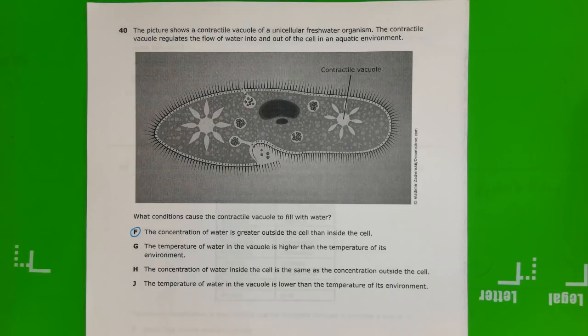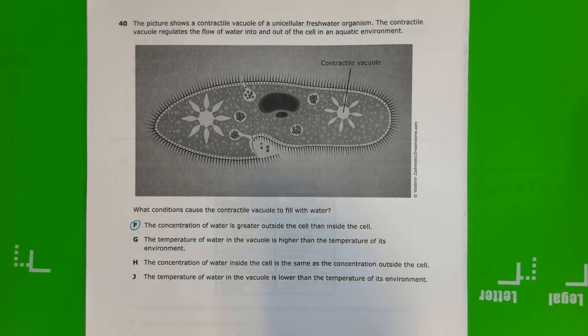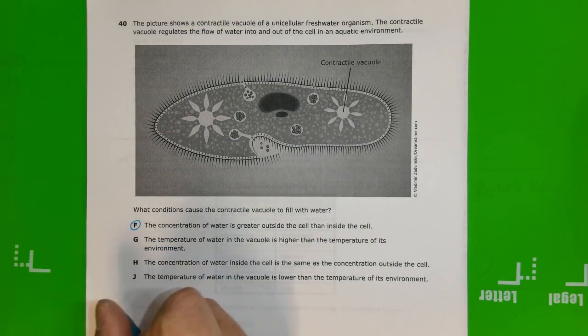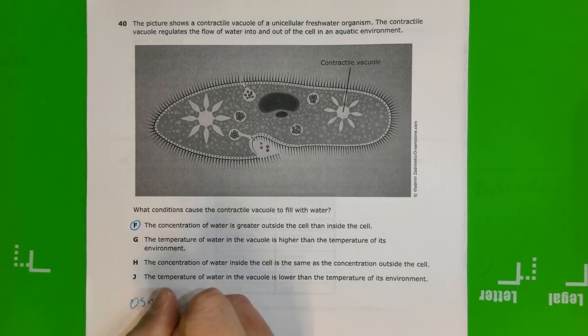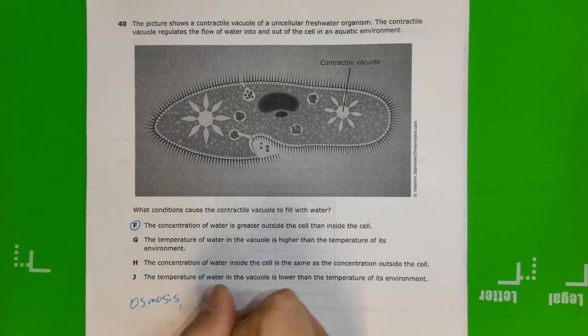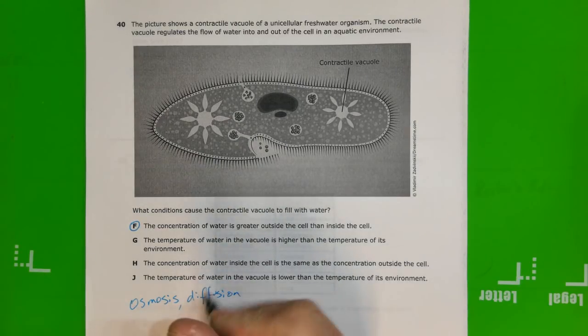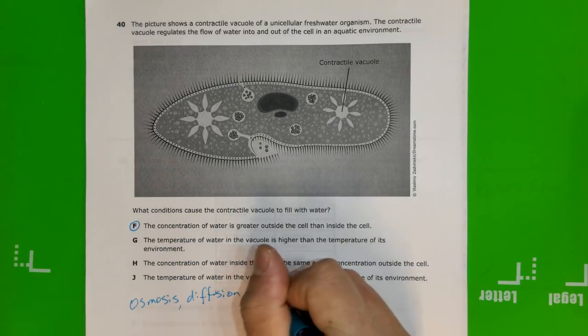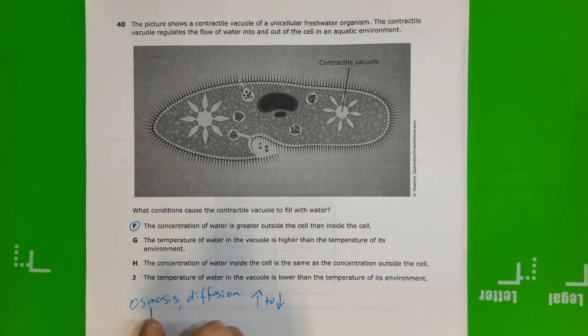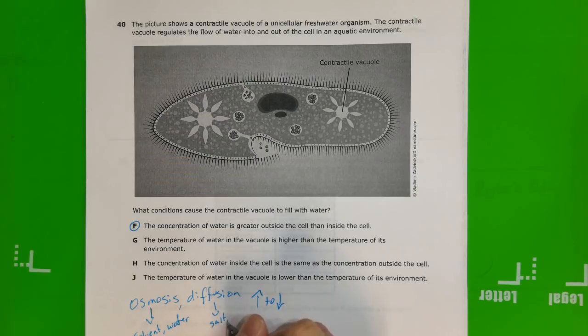Okay. So we know that there are two cellular processes that take place here. There's something called osmosis and diffusion, which is the movement of something from high concentration to low concentration. So osmosis moves solvent or water, and diffusion moves salt or the solute, however you want to say it. So this is essentially what this question is talking about.